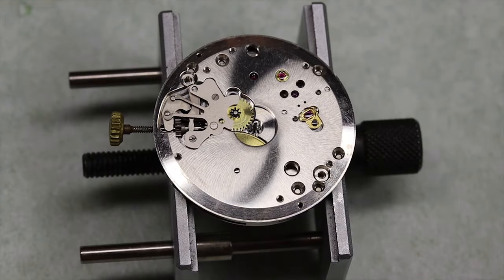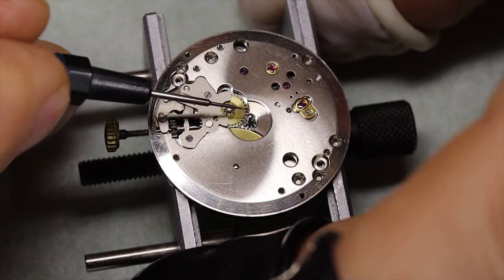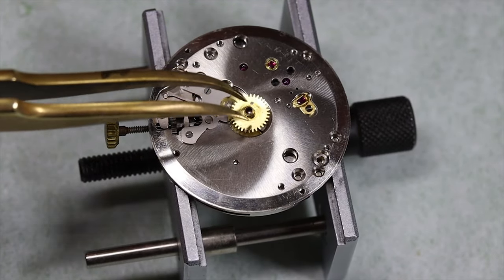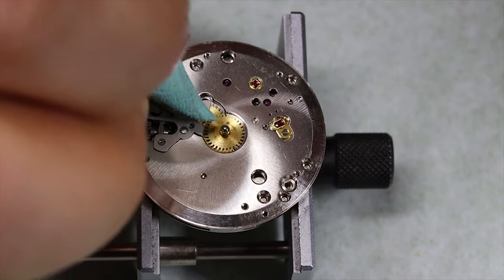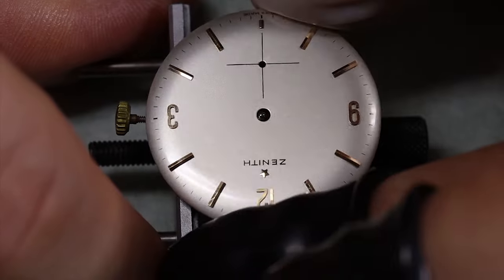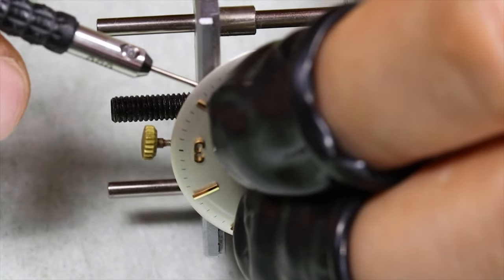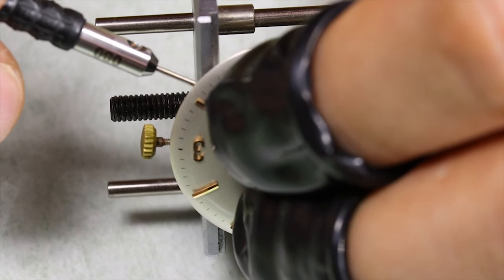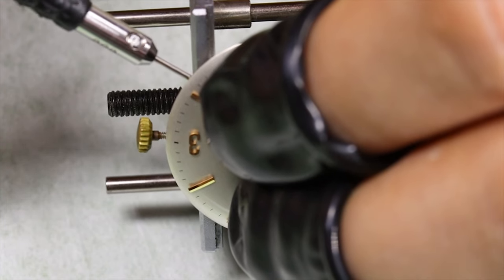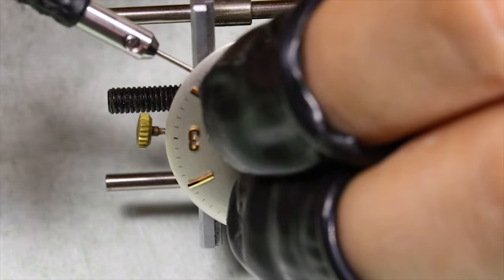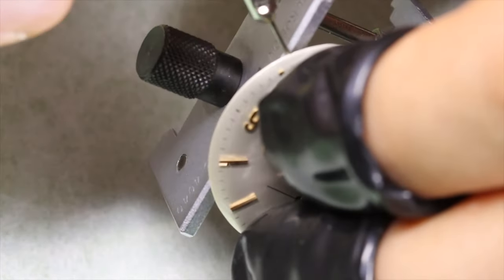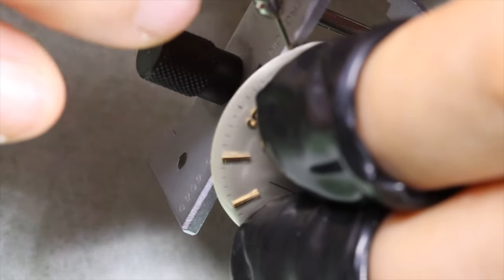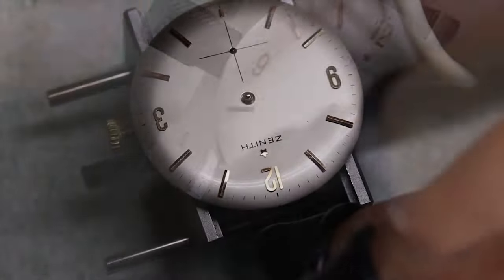All right, with the watch running nicely, let's put the hour wheel back on, and then we can put on the refinished dial. We talked a little bit about refinishing last time. In general, it's much more desirable for a watch to be fully original. So with the original case not being polished, and with the original dial, of course. But if the original dial is too damaged, then the better choice is to refinish it. Of course, the casual buyer of a watch, he or she might actually like a refinished dial better, because it looks nicer, if you will, or newer. So you definitely see some sellers selling refinished watches and asking very high prices. Not my preference, but it does happen.